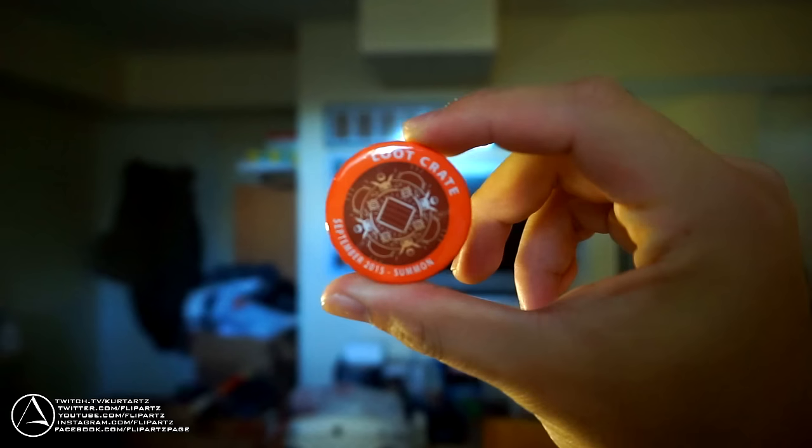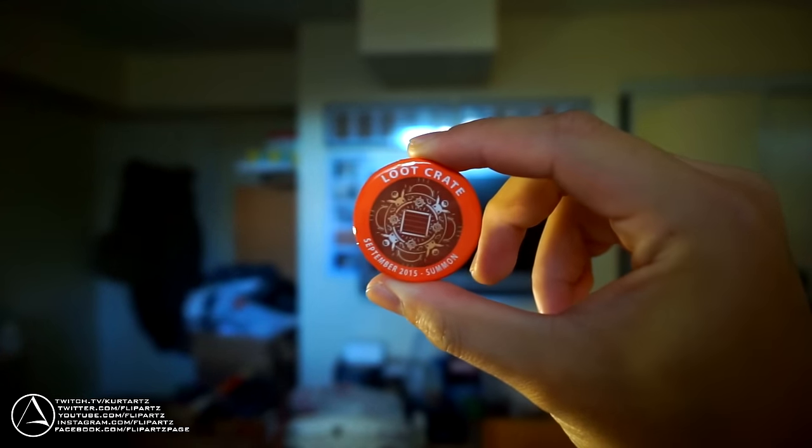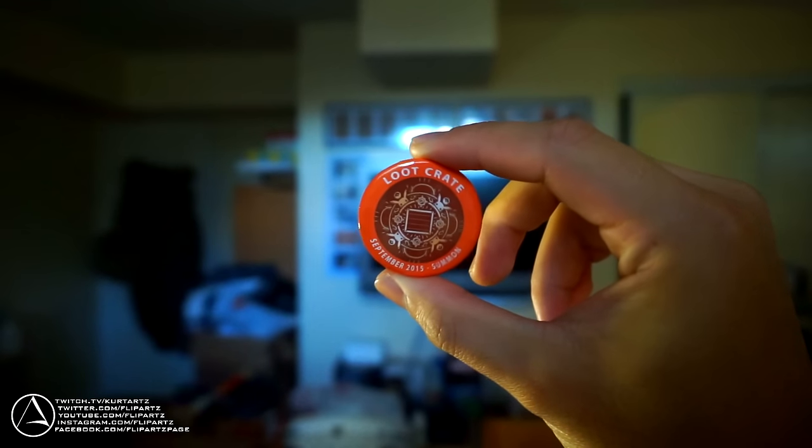Now, following tradition, as I usually do for my Loot Crate unboxings, right after the magazine, we have to look at this amazing Loot Crate button right here. Gonna be adding this baby to my collection. If I was a Pokemon Loot Crate kind of trainer, this would be another badge to add to my collection. Jeez Louise!